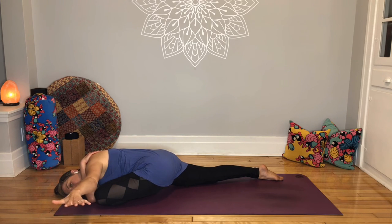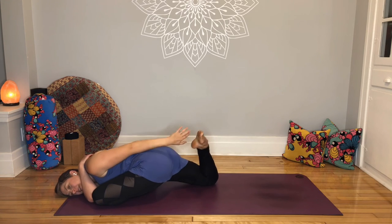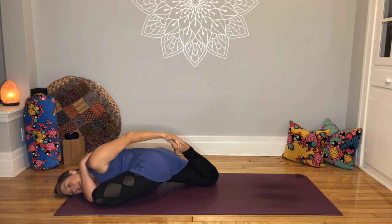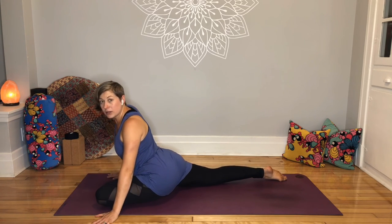You can always take that left hand out to the side, turn the palm up, bend the elbow, and maybe clasp your hands back there. Or you could bend your right knee and with that left hand reach around and clasp the foot or the ankle — getting an extra bonus thigh stretch. Slowly release wherever you're at and come on up, unraveling your pretzel.